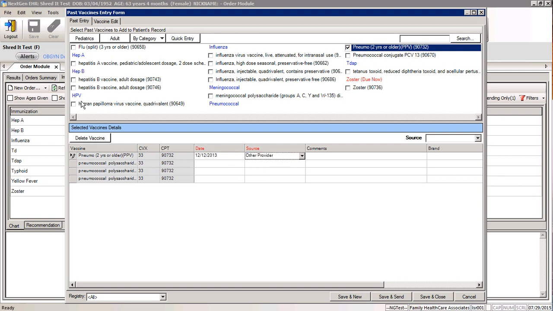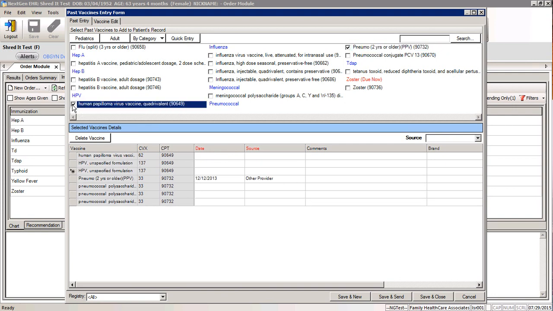And I can also come in here, and while perhaps HPV is not one that I would normally give for this patient, for demonstration purposes I'm going to select HPV, and then I can document when the first one was administered, the second one was administered, and then where the third one was administered.